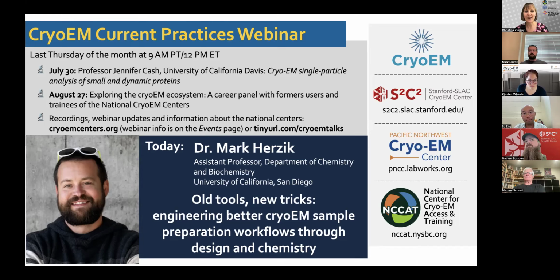This webinar is a regular event we host the last Thursday of each month, highlighting users of the National cryoEM Centers who are kind enough to share the tips and tricks that have enabled them to make use of cryoEM in their research. You can save the date for our talk on July 30th. We're starting a short streak of University of California highlights, and Professor Jennifer Cash from UC Davis will give a talk in July titled cryoEM Single Particle Analysis of Small and Dynamic Proteins.